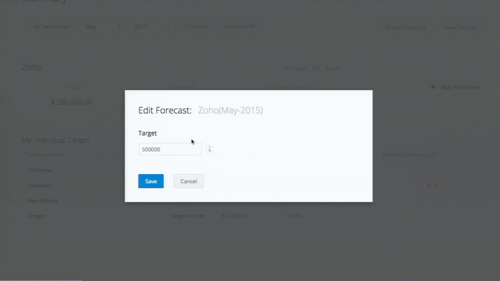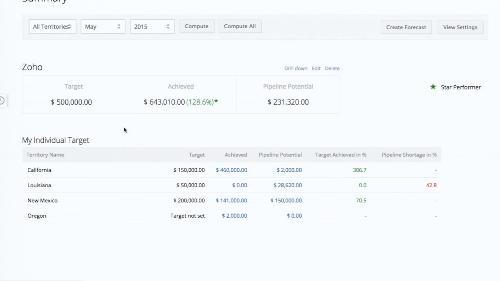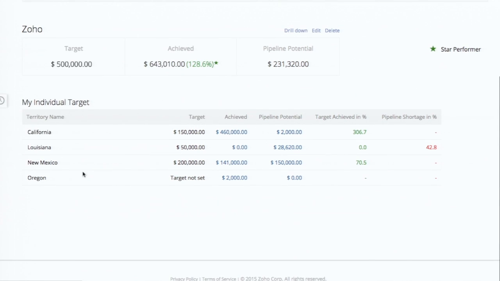This is for the entire organization for this month. And it tells you already without having to run a report. I just simply clicked on this. It tells you how much I've achieved, how much is in my pipeline. So if you're using your stages properly, anything that's in the open stage category, which means it's not closed, is going to show up here. And this is all your closed deals. Then you can break it down by individual territories and set a target. It automatically tells you, because state equals California, how much has been closed. State equals New Mexico, how much has been closed.